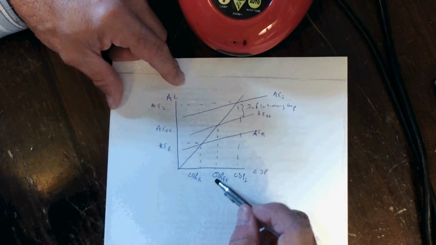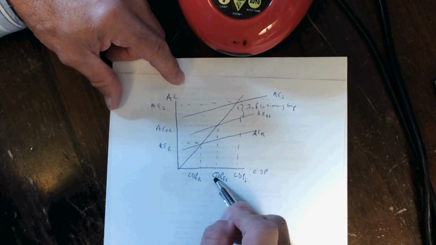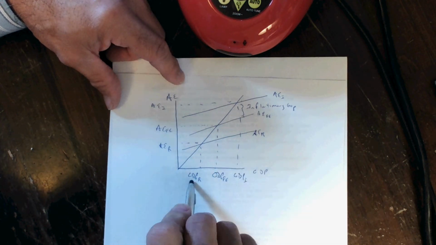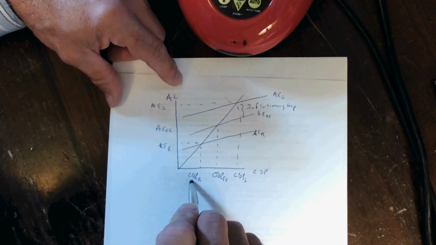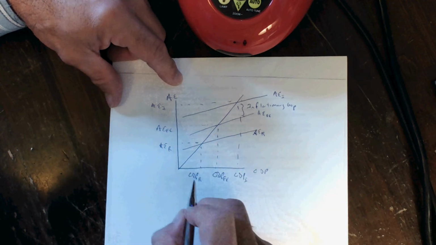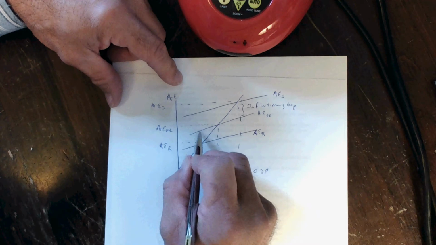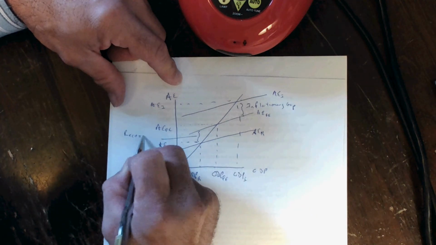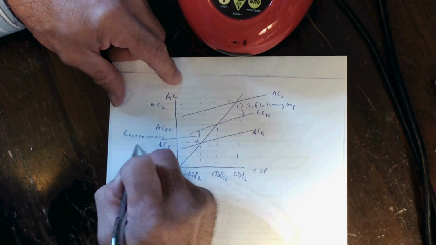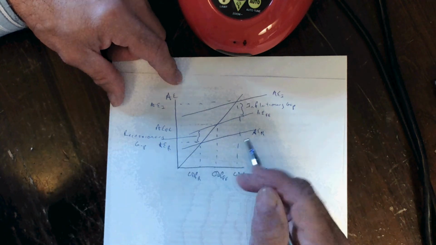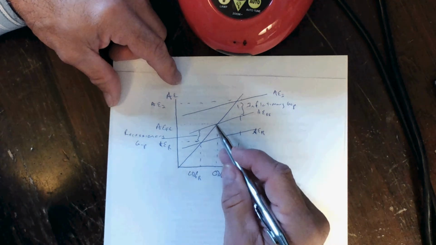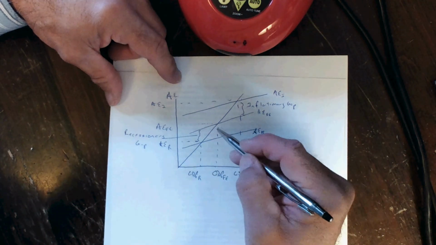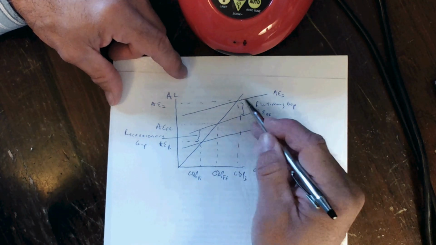But here, we're producing an amount short of full employment, so unemployment will rise above the natural rate of unemployment. Resources will go idle, and this is a recessionary gap. This difference between here and here is a recessionary gap. So this can handle deflation with the recession and increase in prices with too high a level of output.